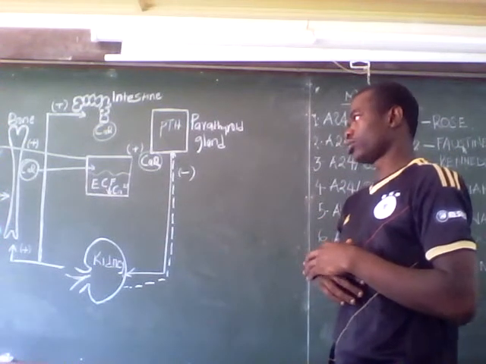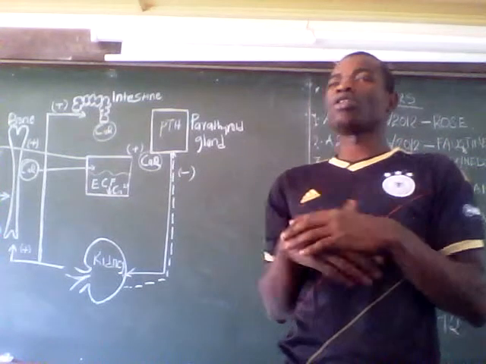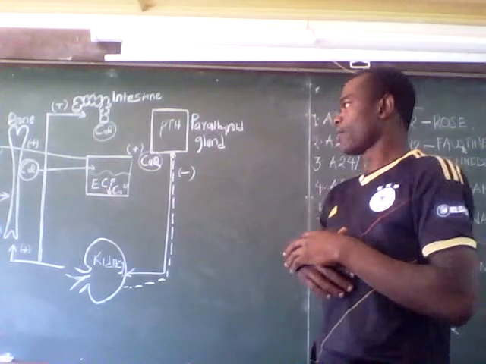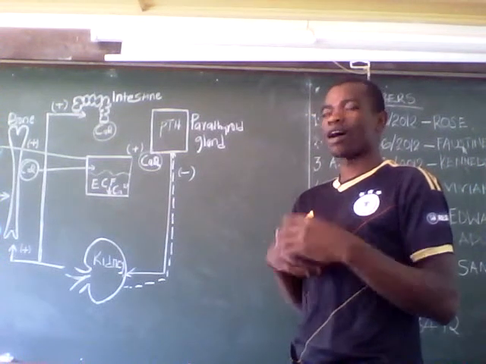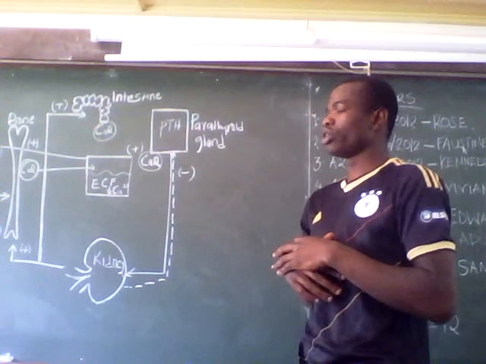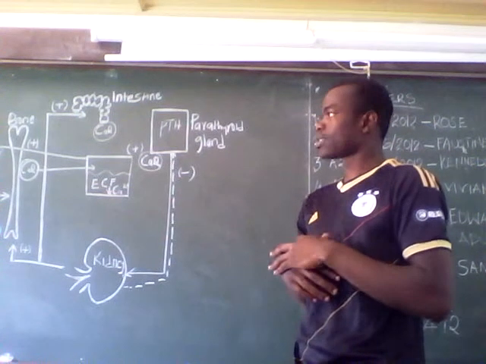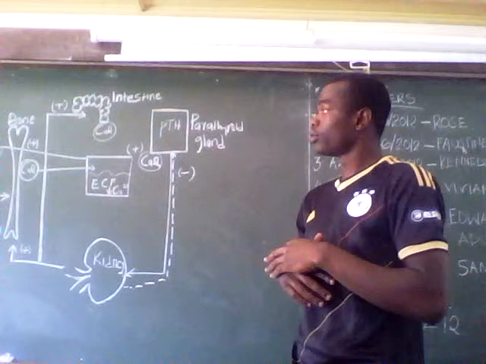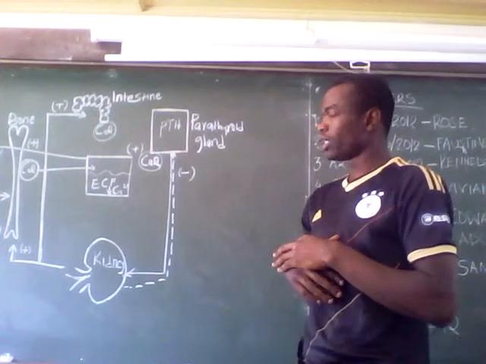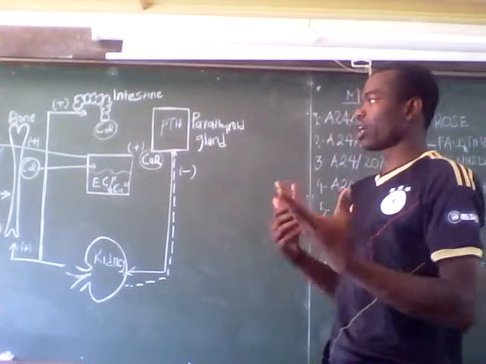The fifth function of calcium ion in the body is that it helps in the control of diseases, and that's a very key factor. As you all know, there are various diseases associated with decreased amounts of calcium ion in the body. We have osteoporosis, which can be controlled by taking adequate amounts of calcium in the diet. The other disease is systolic blood pressure, which can also be controlled by taking enough calcium ion in the body.